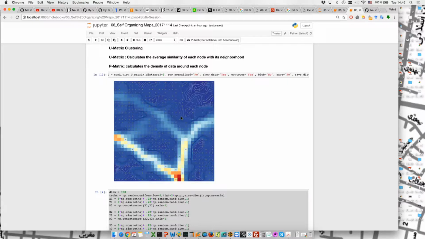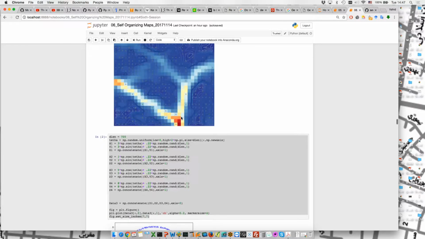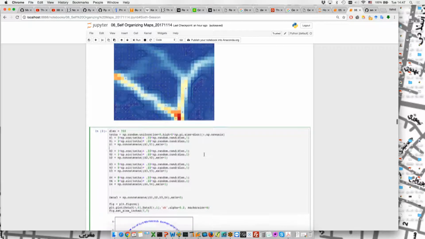For example, I developed an algorithm to automatically detect these edges based on some image processing. But the benefit here is that you just say, I don't care about the levels of hierarchy, I don't care about the number of clusters, it's emergent. And because of that, it's called emergent SOM. And actually it's very helpful in many applications.